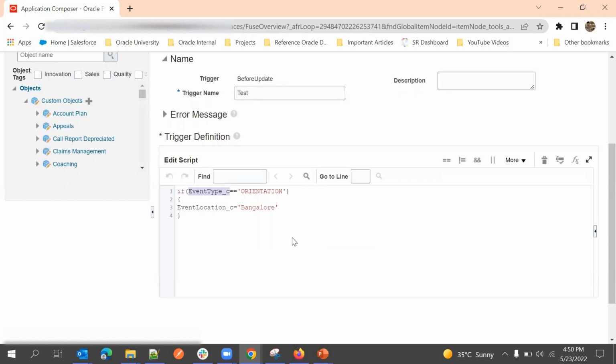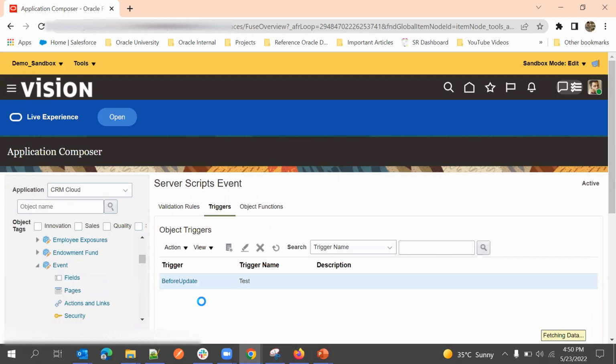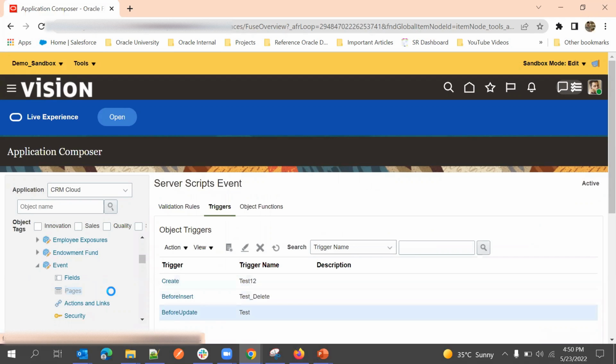As per this code, it should work. Also, we'll expose that event type field in the page layout, so that we can observe this in create events.